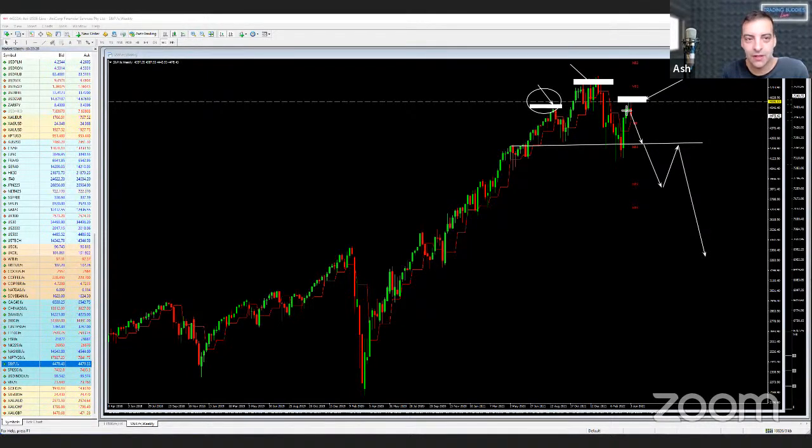Now, timing this stuff is always tricky, and actually seasonally, April is pretty good for the stock market. So it might not be that we're going to just collapse over the next week or so. It might be that we still mess around in this area for a little while before we collapse. But even if it's not here, those all-time highs up here would be another area that I'd be looking for a short. Because the likelihood that the S&P can continue to rally to all-time highs, completely unabated, has just diminished. So this is the sort of thing that I'd want to look for.